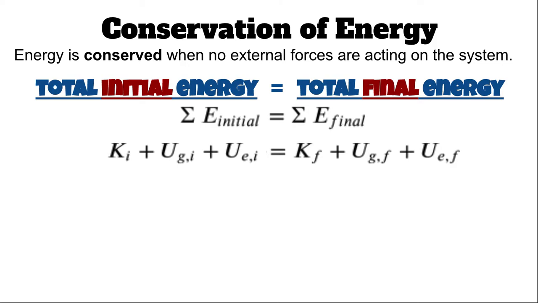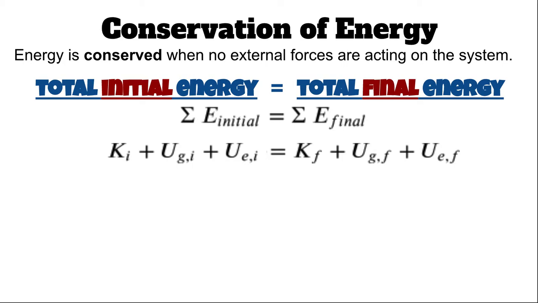So the law of conservation of energy tells us that the energy of a system cannot be destroyed or created, that the total amount of energy will always remain the same. What we're going to look at in this video is how to apply that to mechanical situations and do some calculations to be able to predict unknown values using the conservation of energy.